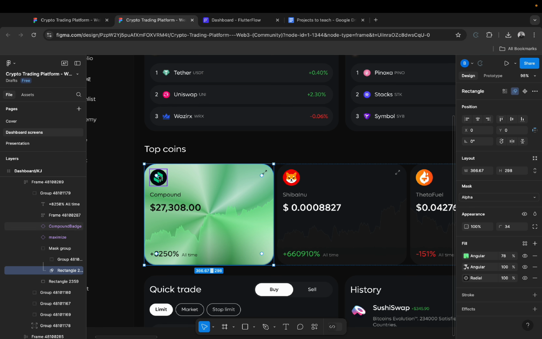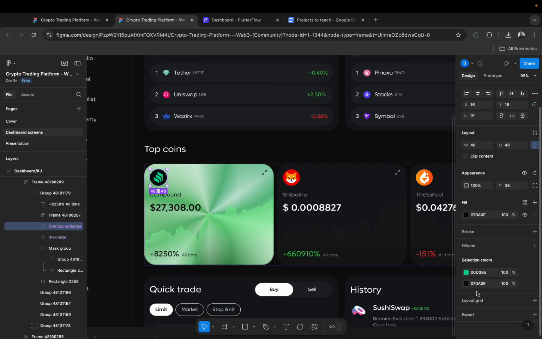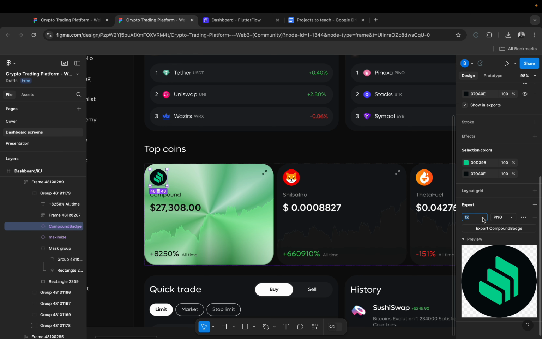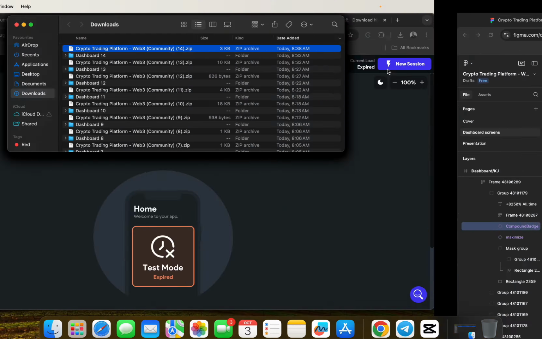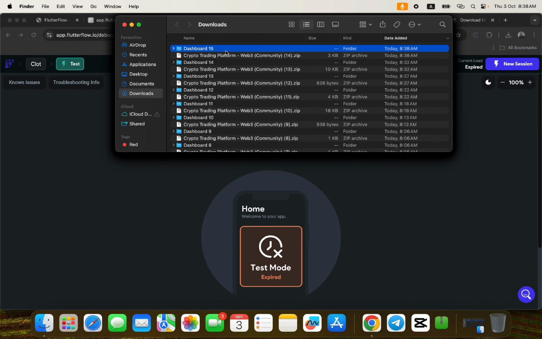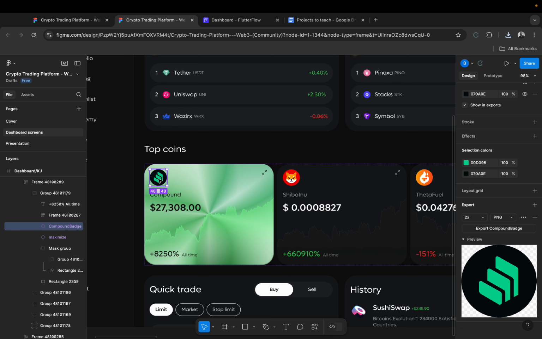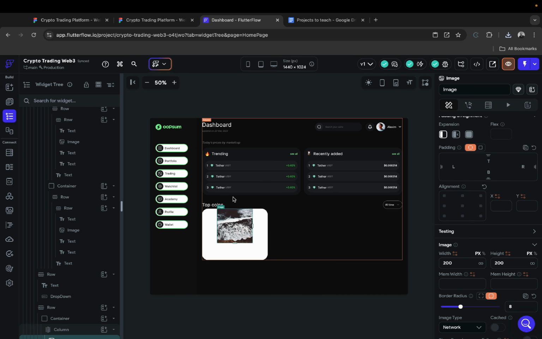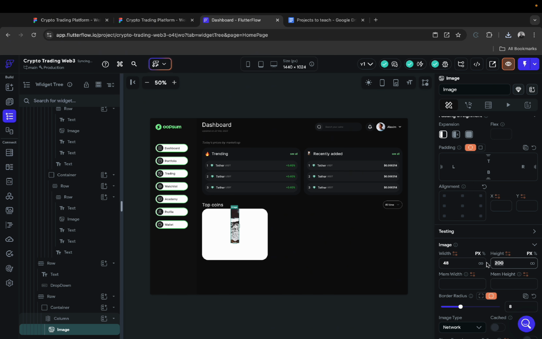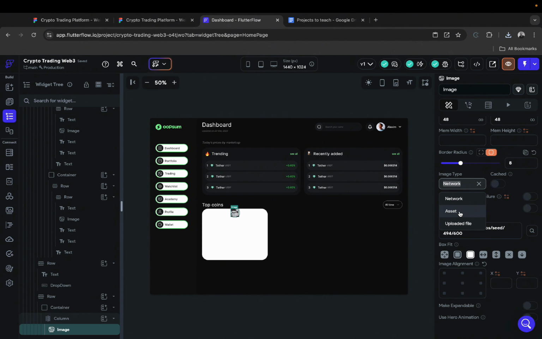So this is an image, and I'm gonna download these, export it, change it to 2x, and export the compound badge. Click on this, and just open it. Compound badge. It's 48 by 48, so I'm gonna change this to 48 by 48, and come here and change it to asset.